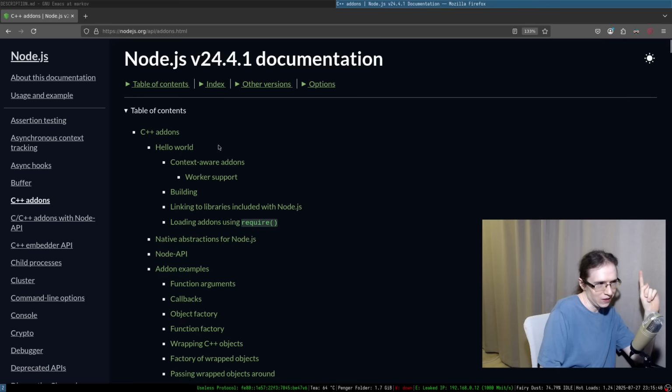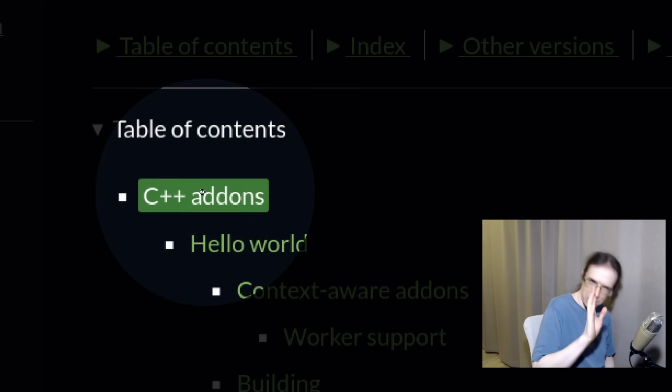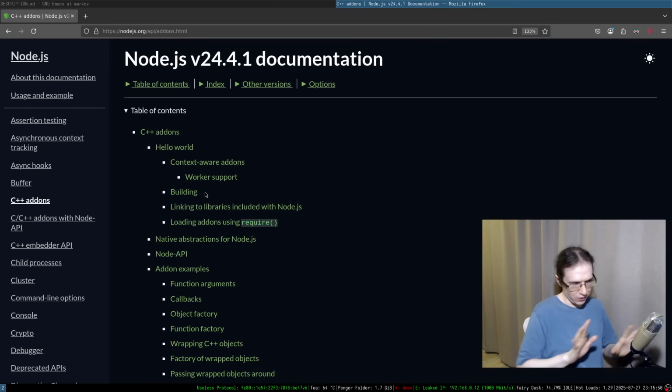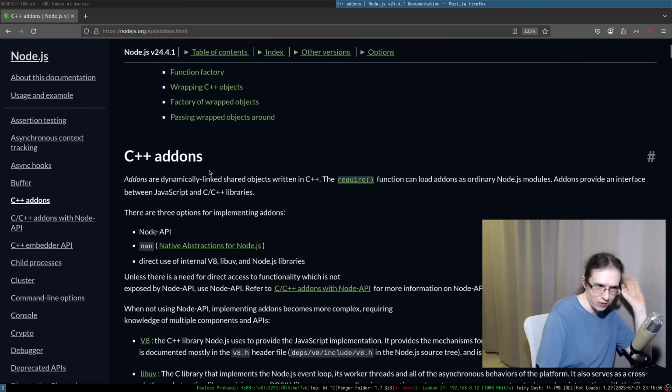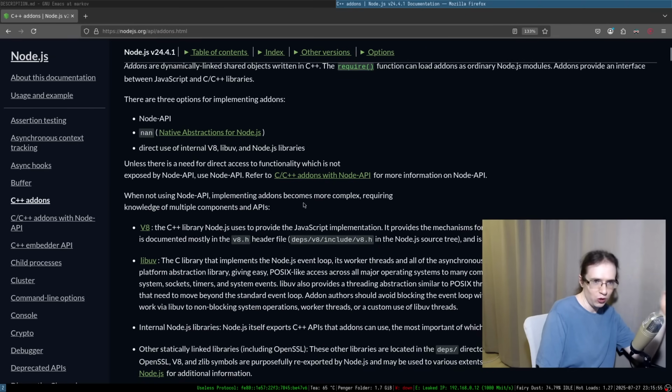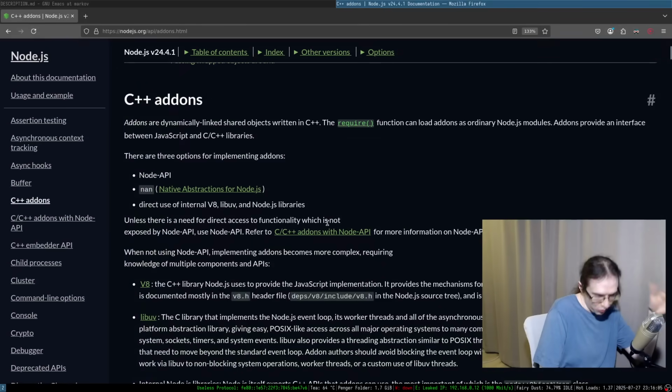But the second thing that I noticed is that you can only write add-ons in C++, apparently, at least after brief research. Apparently you can only write add-ons in C++ because Node.js is just a strip of V8 engine, and V8 engine is written in C++. So to integrate with V8 engine, you kind of have to use C++. And upon briefly looking through that, my first thought was, that is fucked up. My second thought was, that is fucked up enough for an entire stream.